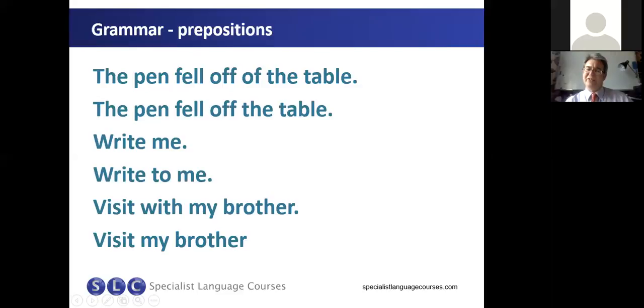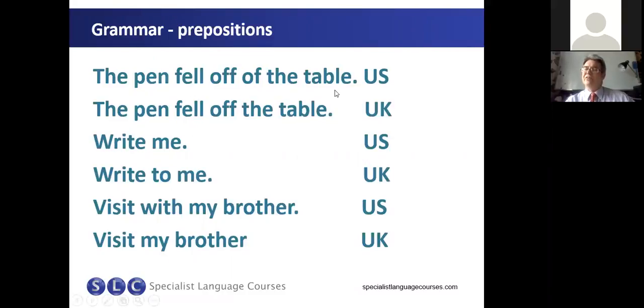Here's another interesting use of prepositions. Visit with my brother or visit my brother. It's fairly obvious that one person is going to see his sibling, his brother. But one of them, if you're not familiar with one variety of English, sounds as if you're visiting some place and your brother is going to accompany you and you're both going to visit somewhere. So there are differences, some of which cause confusion, some of which just don't sound right. So let me reveal to you which is which here.